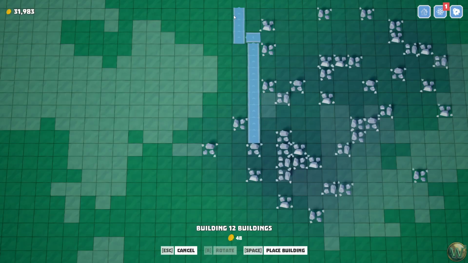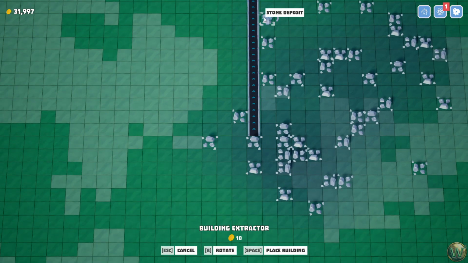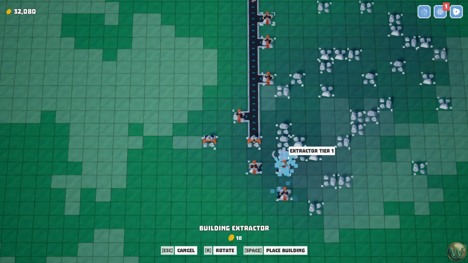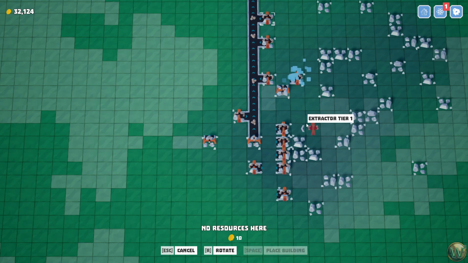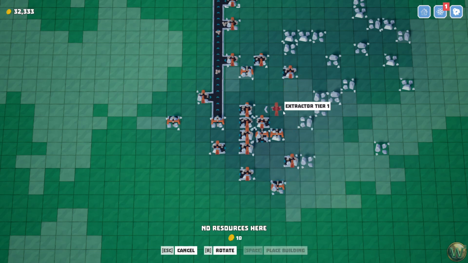Okay. Let's start with here in a straight line. 1, 2, 3, many, many, many. Just build that. 1, 2, 3, 4, 5, 6, 7, 8, 9, 10, 11, 12, 13, 14, 15, 16, 17. You know what? Well, yeah, we'll do it. 18, 19, 20, and that's a full belt.